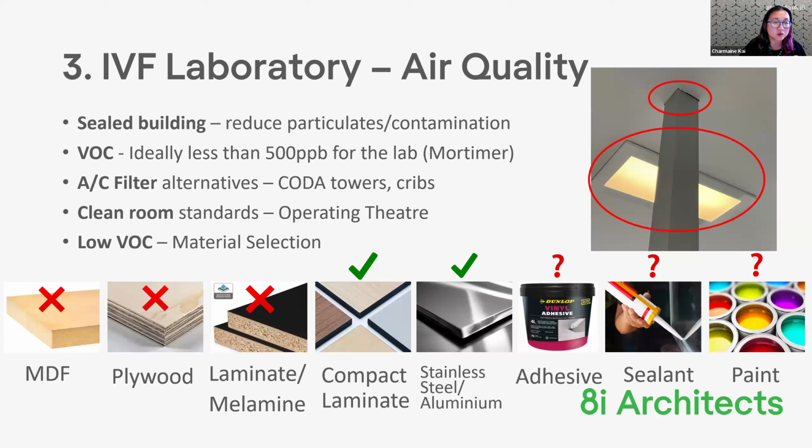So I've got an example here of a lab where we've had to have a column within the space. This one actually runs gases and power down this pole, inside of this pole. So you can see that they've cut the plaster ceiling, so it's solid plaster ceiling around the post, but they haven't sealed it. Make sure all joins between walls and ceilings are sealed, and you can use silicone for that.